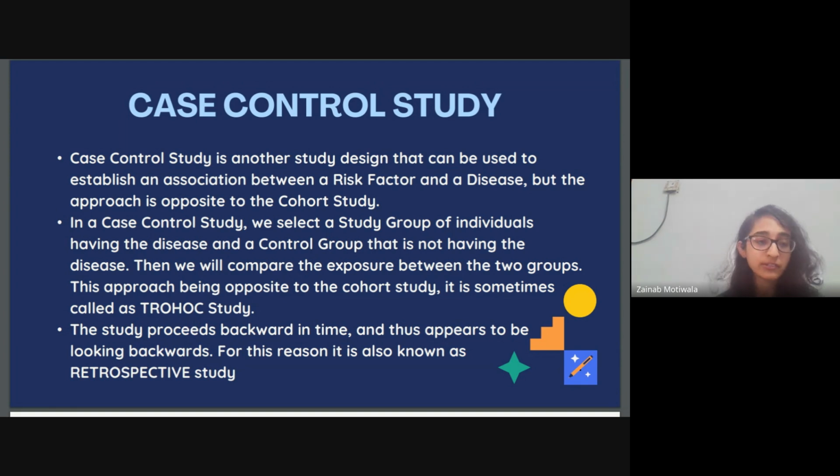here we start with the risk factors. Instead of starting from the risk factors to disease, here we start with the disease. And this would be a retrospective type. As I mentioned, cohorts are prospective types of studies. These are retrospective types of studies because we're going back from disease to exposure.